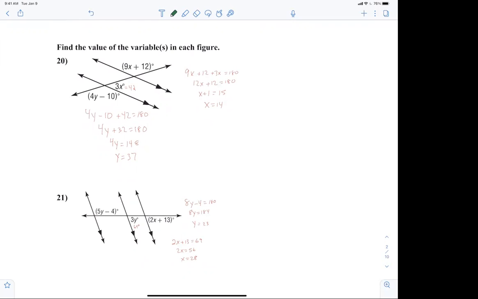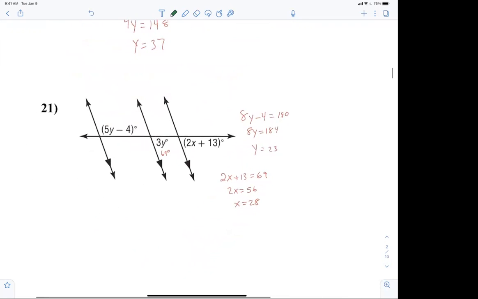On 21, how do you tell what's interior and what's exterior? Interior is inside the parallel lines. I know, but can you use the far left parallel line and the far right parallel line, or does it have to be... Yes, because why? Because they're all parallel. All three lines are parallel. Okay. Do you see what I'm saying, right? So it would have to be like that.